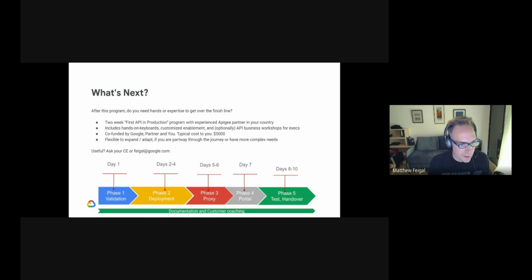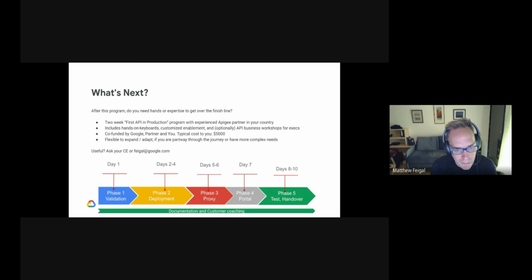But we have a lot of great partners that are happy not to take over your whole API program, but just give you that boost up the ramp, and then prepare you to take over yourself. So a typical flow from that is something like, a quick coming in, validating, helping you deploy, implement the first time, helping you think through what your architectures and organization structures are, putting in that first API proxy, and then also typically there's some time left over for business value workshops with your executives so they understand why, what to do next, and what you are going to help them do next.